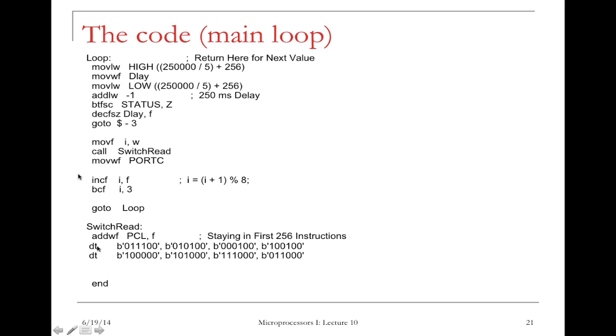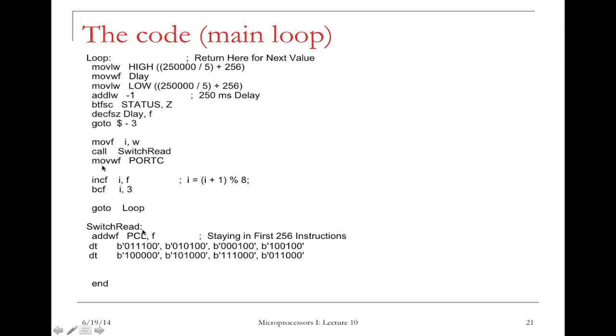Then you see this DT and DT. This DT here is really the table. This DT is followed by 4 binary numbers. The assembler will really generate those RETLW instructions using those bits. So you can think about this line as the same as having 4 RETLW instructions, with these individual values as the operands. Then this second DT. When you have 6 bits, that means the upper 2 bits are really zeros that you don't care about. You don't have to write down those upper 2 bits. So you now have 8 RETLW instructions.